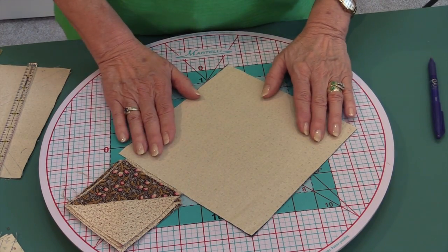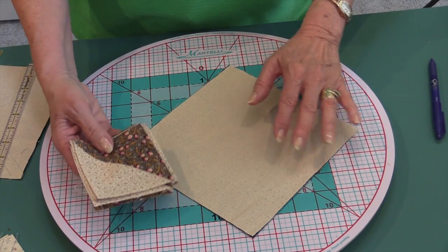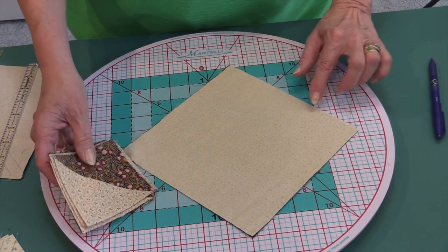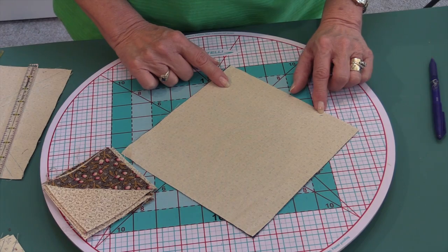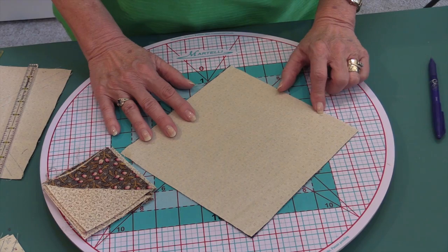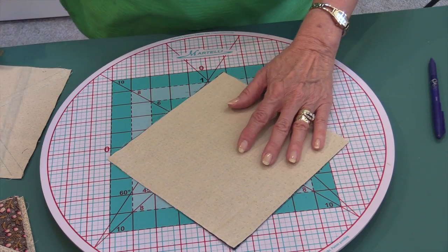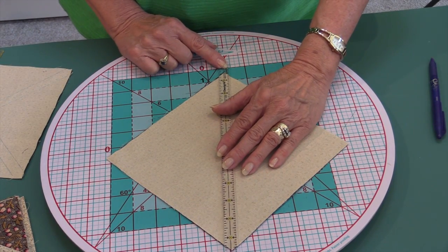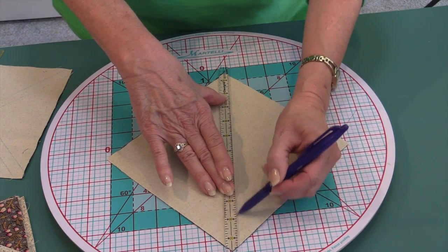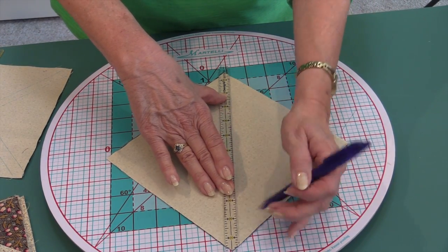We need to begin with two pieces of fabric — a light and a dark. Now does it look possible to make eight out of these two pieces of fabric? Yes it definitely is, and if you notice some of these have little numbers so I know which order to show you. In my age group I need as many prompts as I can get. So we're going to begin with a light and a dark, and this is when we're going to use our quarter inch ruler. We're going to mark from corner to corner with our friction pen — get that in as tight as you can. You don't want to go up and down because then you're losing some threads.